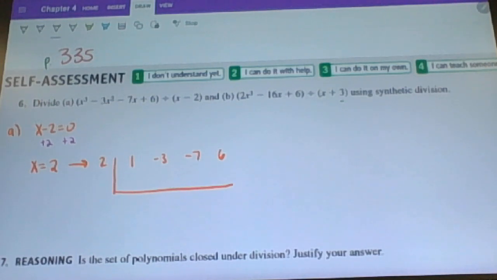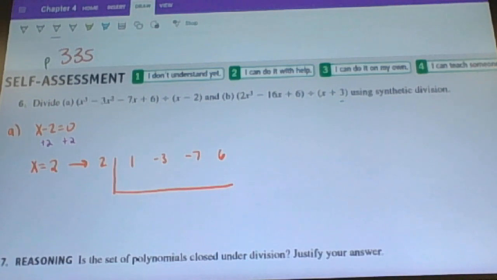Questions so far? I got it all set up. You'll probably run out of time if you're relying on long division. It's so much more efficient. All right. Do you have questions about what I've done so far? It's okay. You've really only seen one so far. It's okay if you don't get it yet. That doesn't mean you're not going to get it.